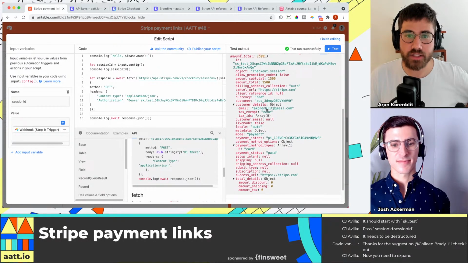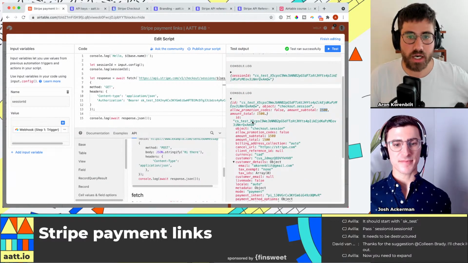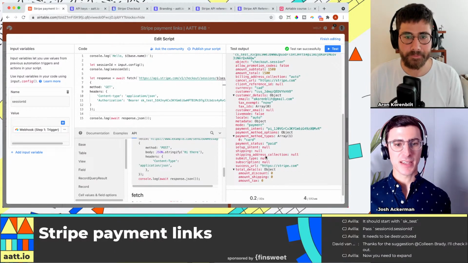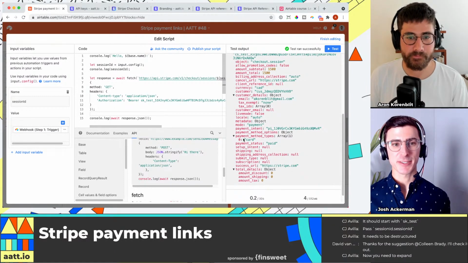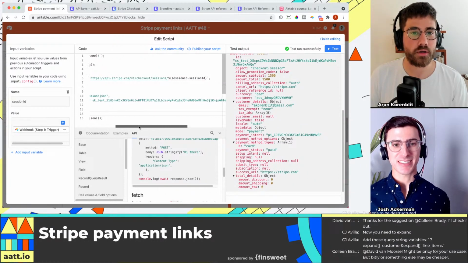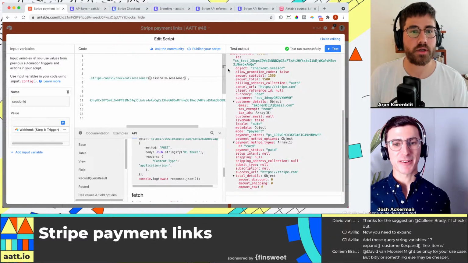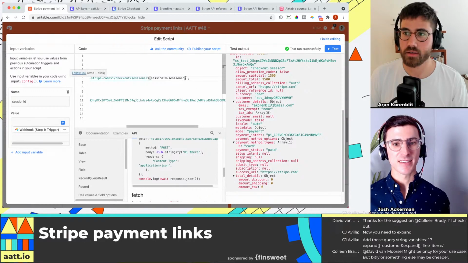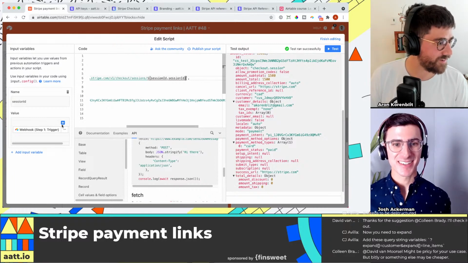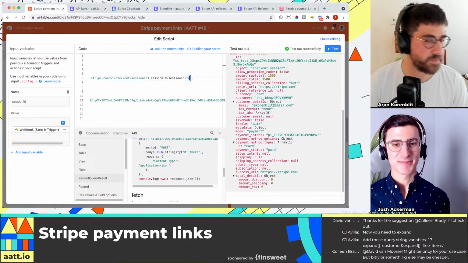Where, CJ, can I find those actual expanded line items? Now what we'll want to do is use the expand line items and expand customers query string variables to get the expanded details about the customer and about the line item. Okay, great. And is that in the URL parameter or right here? Sorry, it's a little hard for me to see. Okay, yeah, CJ's got it. So add these query string parameters. So we're going to go, great. Expand like that. Thanks, CJ.